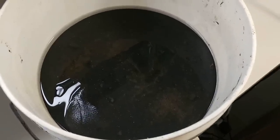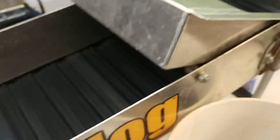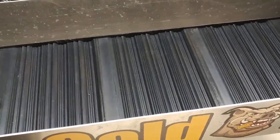And we're going to run this through the multi-sluice. I got the pitch at 8.5 degrees. Works best with this. And let's just see how much gold we got from that day's worth of work here.